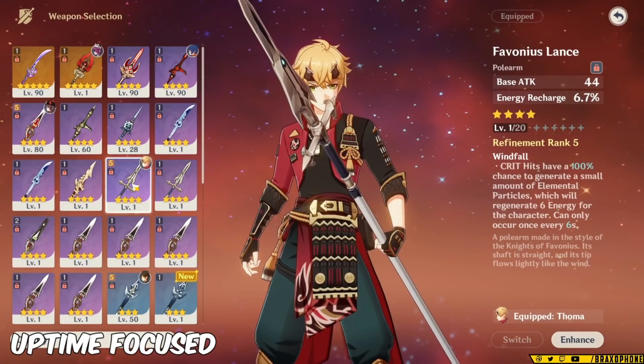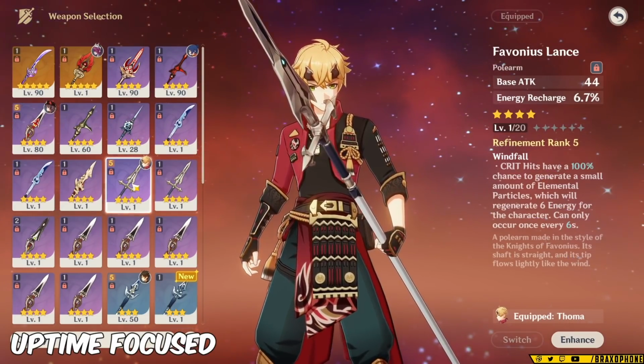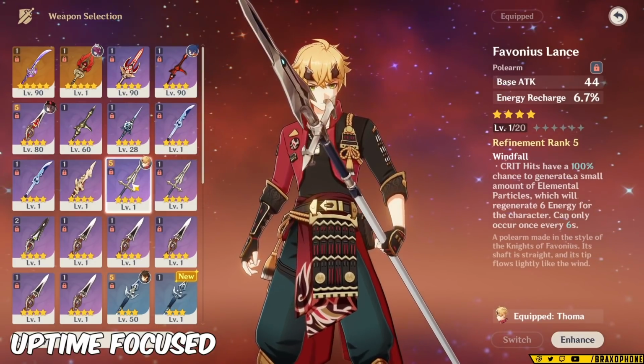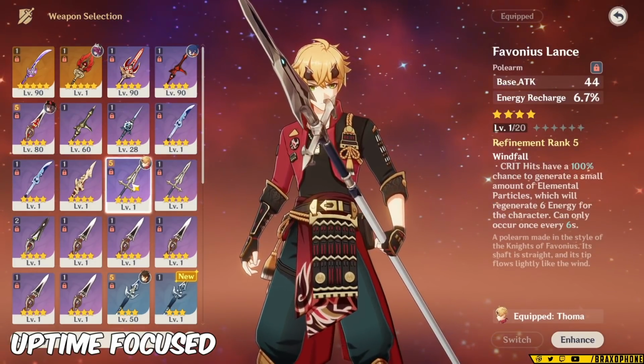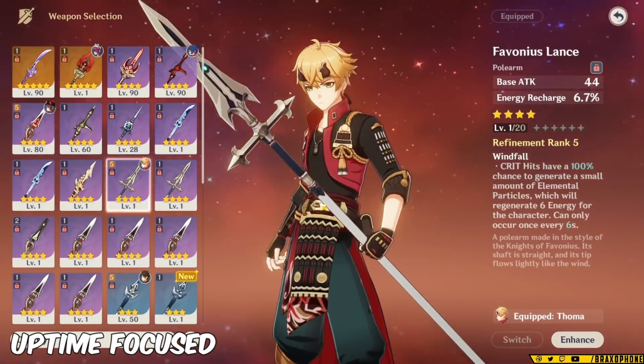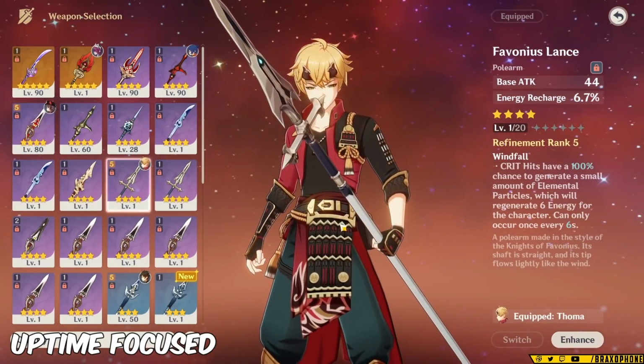It has a chance to generate white particles on crit, which massively helps battery Thoma, or can be used to give 15 energy to your pyro carry with Shimenawa like Hutao or Yoimiya. I cannot undersell the value of this weapon on Thoma. It is incredibly solid. With there being no sacrificial polearm, this is your best free-to-play or low spender option, and in cases where you don't have very good energy recharge substats, it will even be better than Engulfing Lightning.